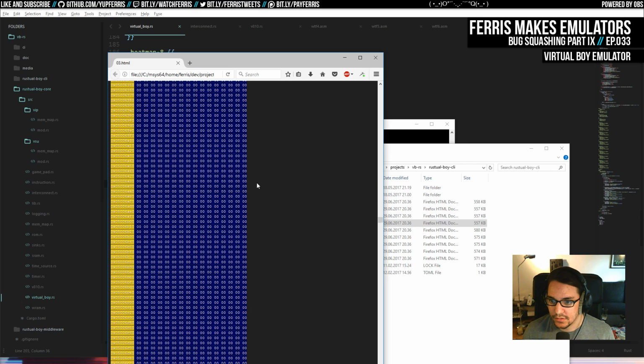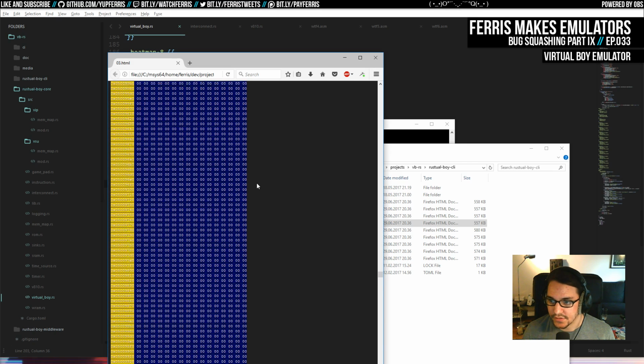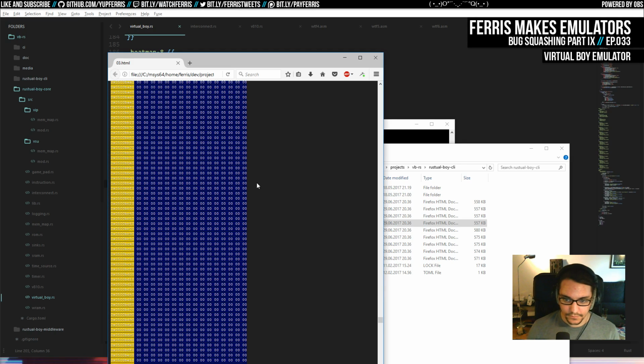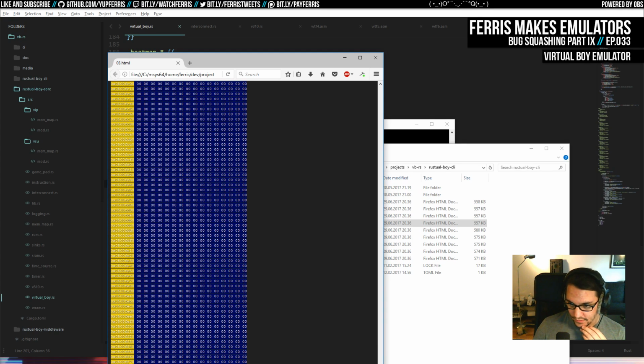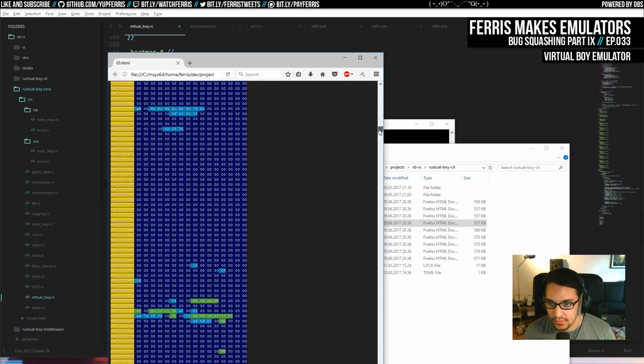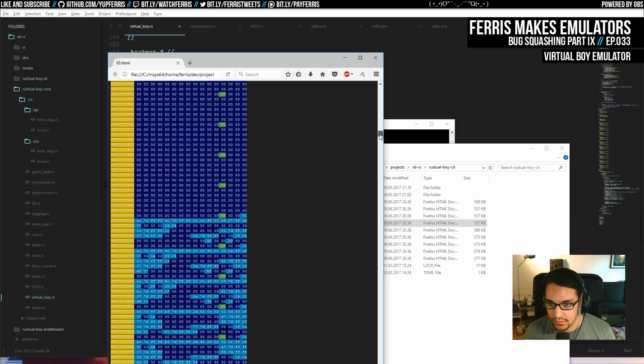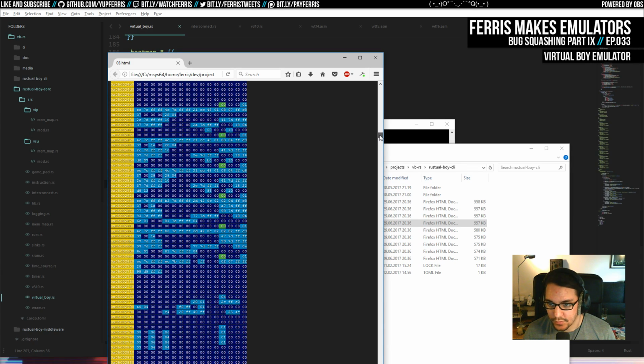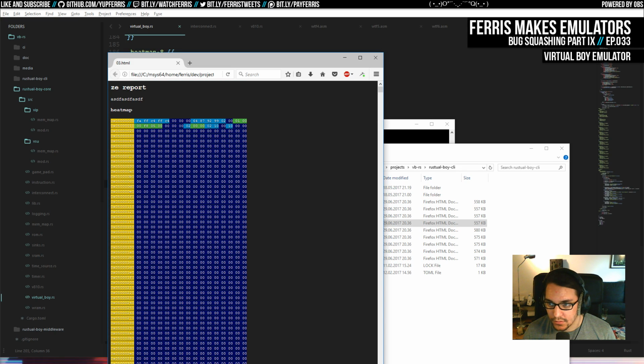So here again, we have not that many that were touched. And in this case, none that were modified. Which is pretty cool. And then we have one where things were clobbered. You can see it touched the same addresses here. In fact, the same values as well, which is pretty interesting. So basically what I'm looking for here, this is one where the clobber didn't happen. This is one where it did happen.